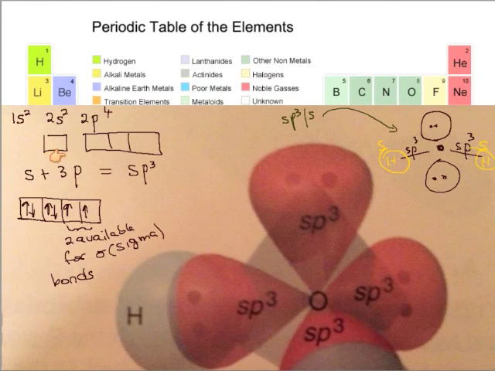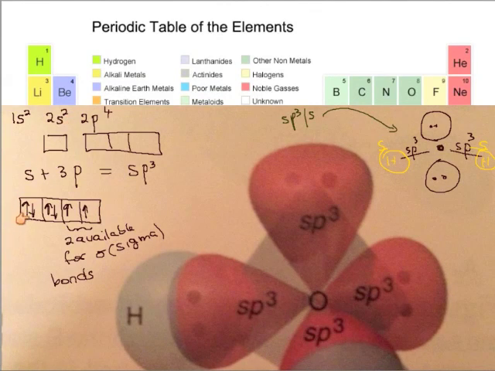Looking at the electron configuration for oxygen, we have 2s2, 2p4. Altogether, we have 6 electrons. So the s orbital hybridizes with all of the 3 p orbitals, and in the second energy level, we don't have any other orbitals for it to hybridize with. So it cannot pull, say for instance, a d orbital, because we are in the second energy level. So in any case, oxygen has only sp3 hybrid orbitals to play with.